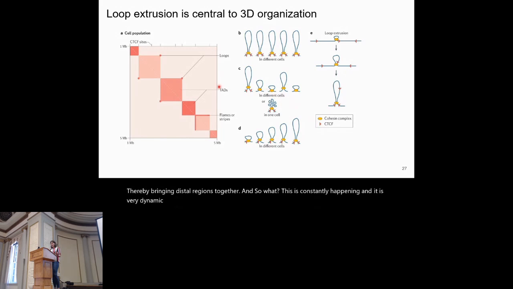And actually what we observe is an average over time. Of course it's an average over cells, and those might be very heterogeneous, but even if you had the most homogeneous cells, you would still observe this according to loop extrusion, because you haven't frozen the cells in time. So maybe the process is actually the same, but you've captured the loop extrusion process at a different point in its lifespan.